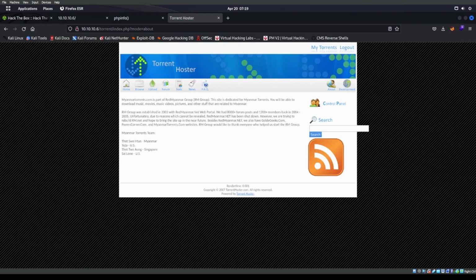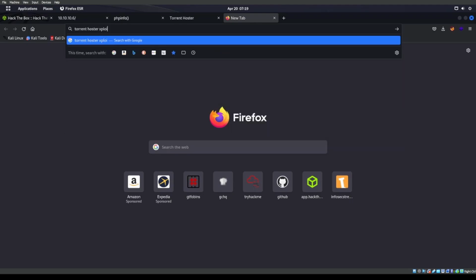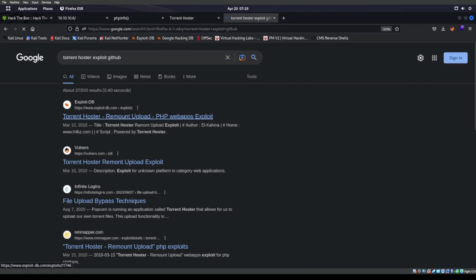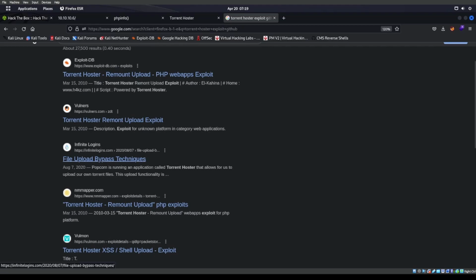Let's go ahead and GitHub torrent hoster. Exploit DB. Okay, this is, I think, the actual box itself.